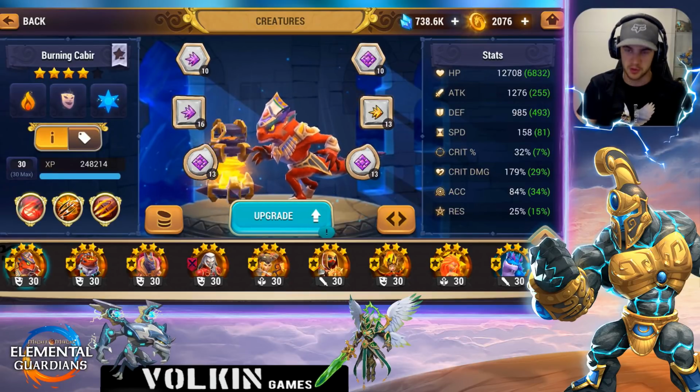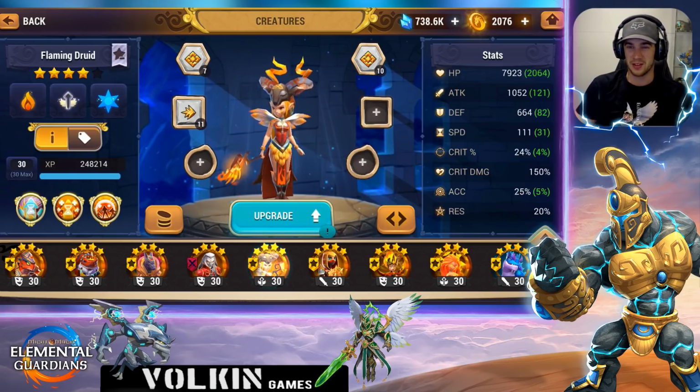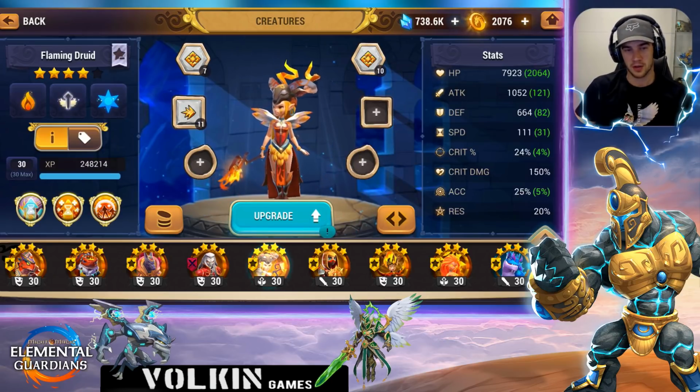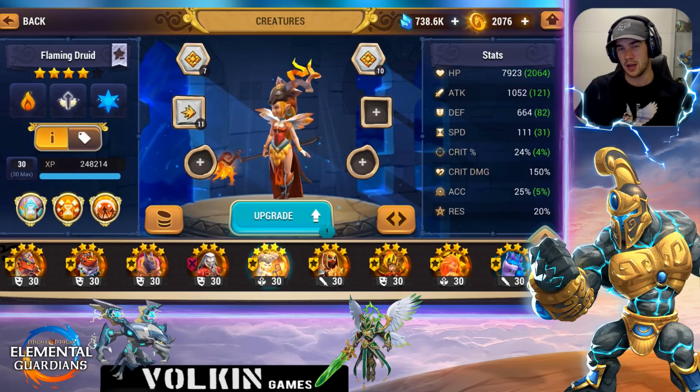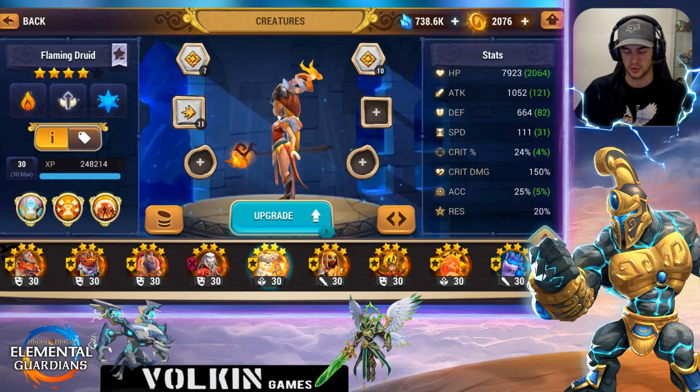The first one is the Druids are in this faction. So the Water Druid for healing, obviously the Fire Druid for the immunity, all that good stuff, awesome. And then even the Wind Druid and maybe Earth Druid, they're okay healers, not amazing, but they're all good options basically, all the Druids.